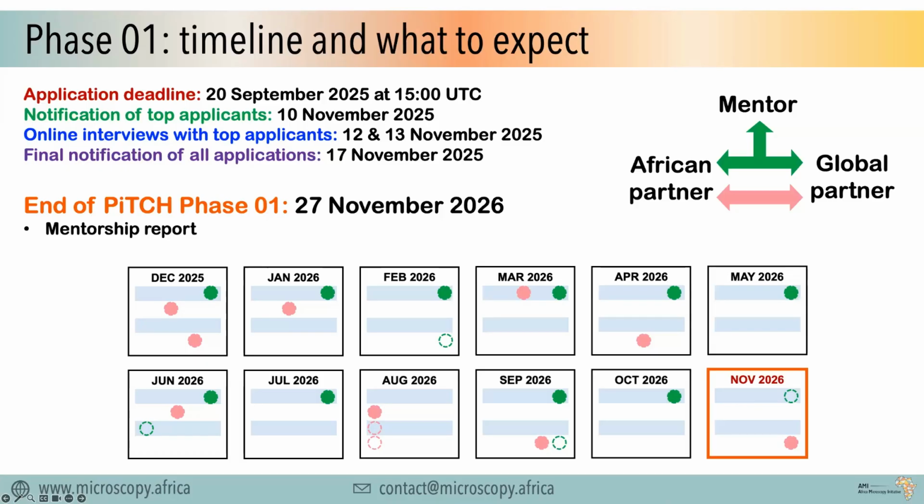Okay, the expected outcome by the end of the 12 months is that the teaching pair will have learned a lot and have enhanced their skills, but more importantly, they would have developed a concept note on the workshop that they want to host. And this workshop will be tailored to the African research environment. And that is the output of this program. Now, after this phase one, the teaching pair is going to have their concept note.